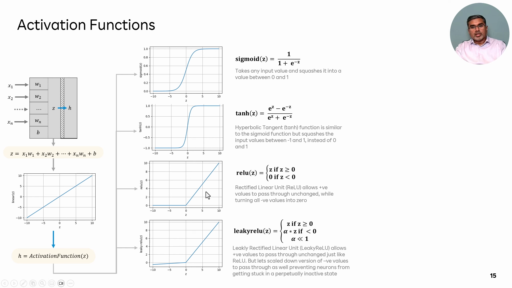A very popular activation function these days is called rectified linear unit. On the surface, it seems too simple, but through a lot of empirical observations, it has been observed to do really well for several different use cases. What it does is that you can pass in any value to a ReLU function. If that value is positive, it will pass that value as is forward. If that value is negative, it will always pass a 0. So it basically mutes or suppresses any negative value and passes the positive values as is. Right? So that's what a rectified linear unit does.